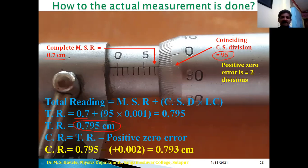Therefore total reading minus positive zero error, that is 0.795 minus value of positive zero error, that is 0.002, is equal to 0.793 centimeter, which is the total actual reading.